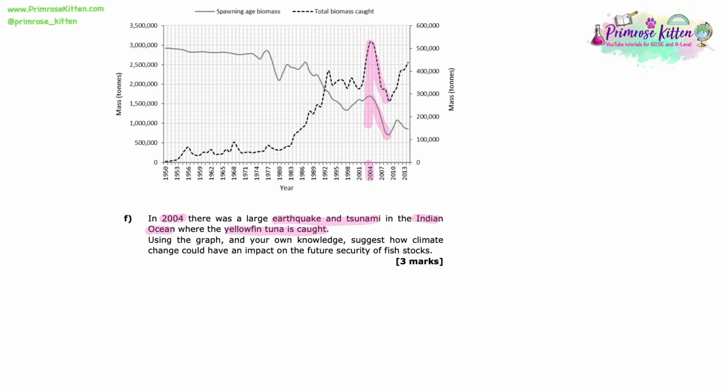So that catastrophic event, that natural disaster, clearly massively decreased the fish stocks, because we've got a massive decrease in the total number of fish that were caught and a massive decrease in the spawning age fish, but also we've got a lack of them being able to recover. So they still haven't got anywhere near back up to those levels since then. So that's our using the graph bit. What bit of knowledge can we get from the graph then? That this big natural disaster event, big stormy churny sea event with the tsunami, massively impacted those fish stocks.